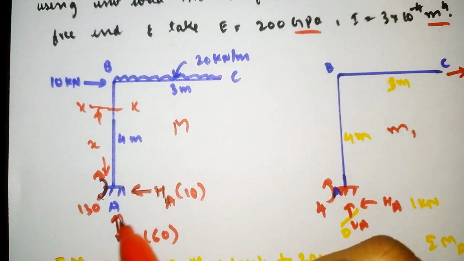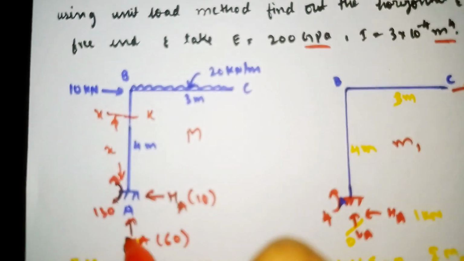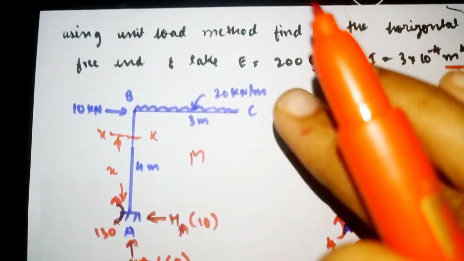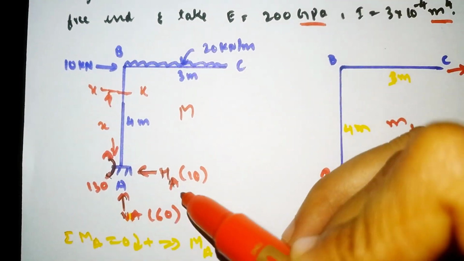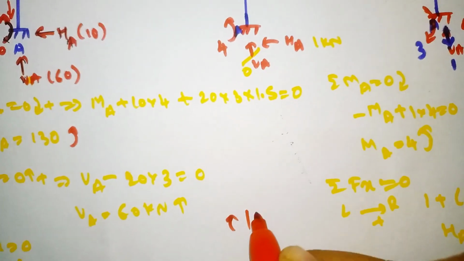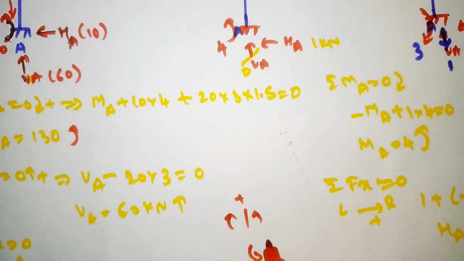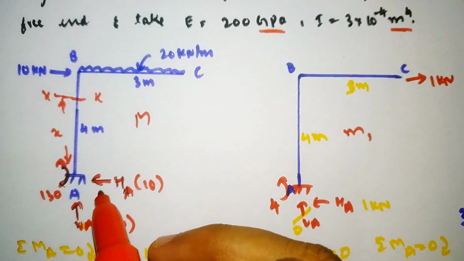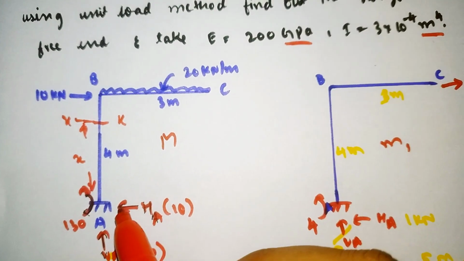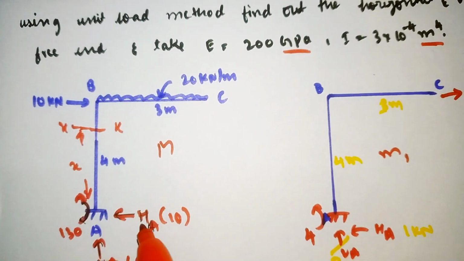So now we need to solve from this side to this side. We need to see whatever the forces coming from here to here. So here HA is coming, so we need to take the one which is moving upward as positive, and the one which is moving downward we need to take as minus. So our HA is moving upward. At what distance is it moving from this section? It is moving at a distance of X.